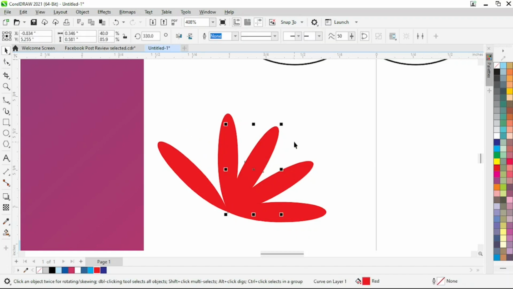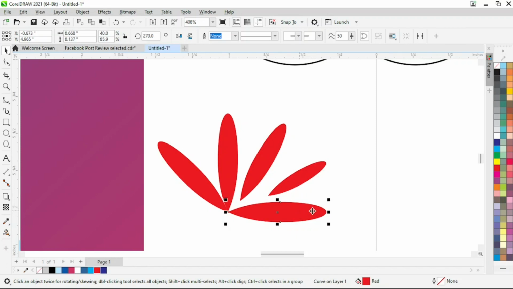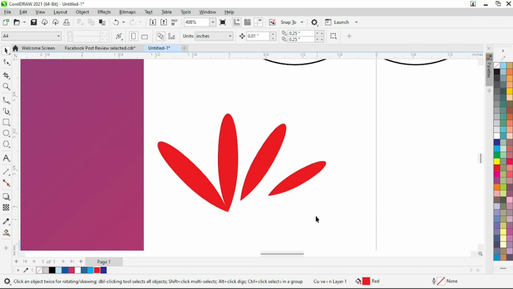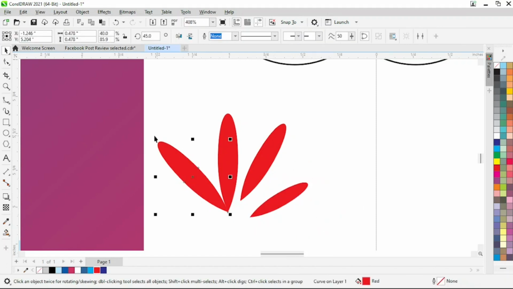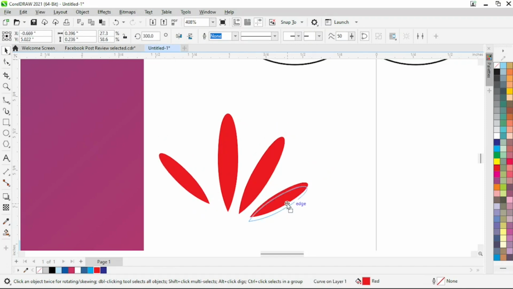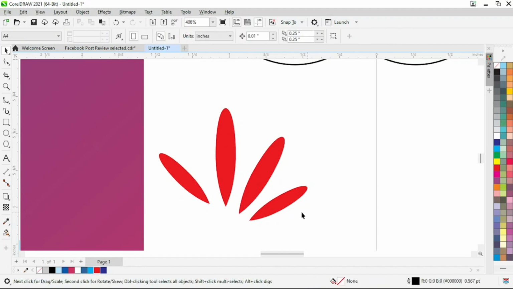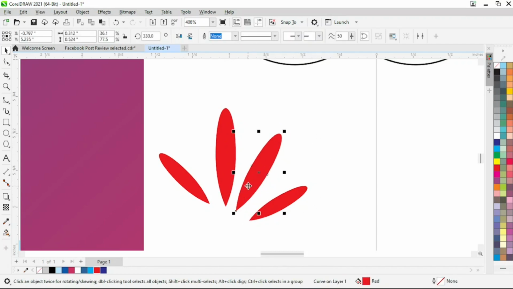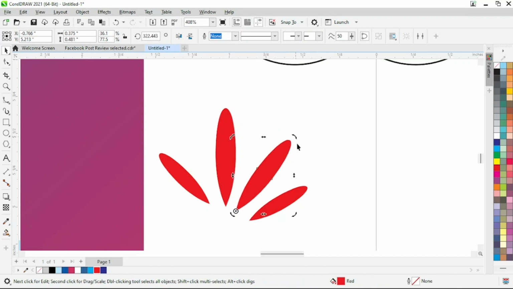Now I can start reducing the size. Too small, just move that a little. I don't need this, so I can adjust this. Now I can reduce this a little more. Just rearrange that, and here we go. We have that already. Move it a little. Let's reduce that a little more.